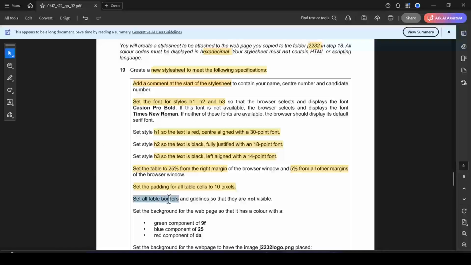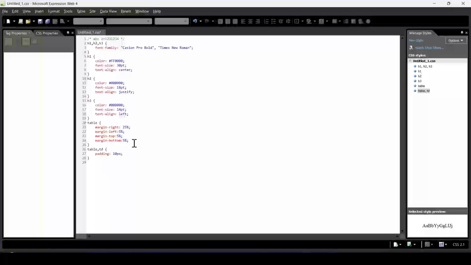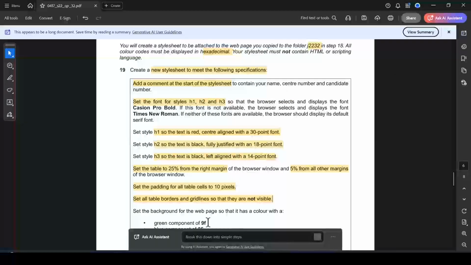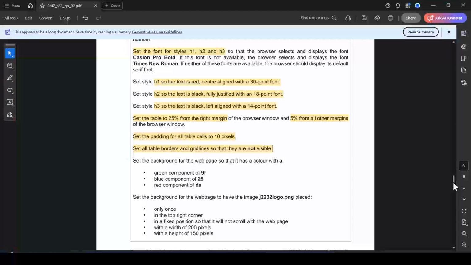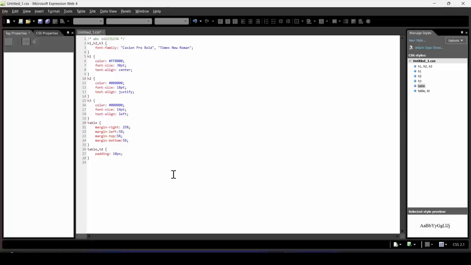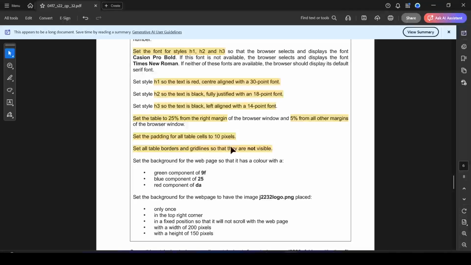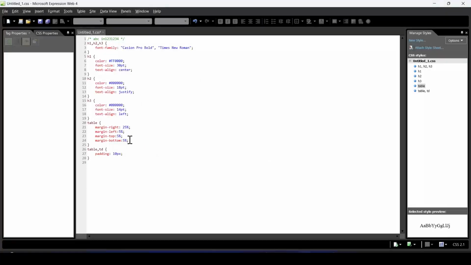Next, set all the table border grids so that they are not visible. They should not be visible. So what they are saying is all table borders and grid lines should not be visible. So we have to make the border 0.